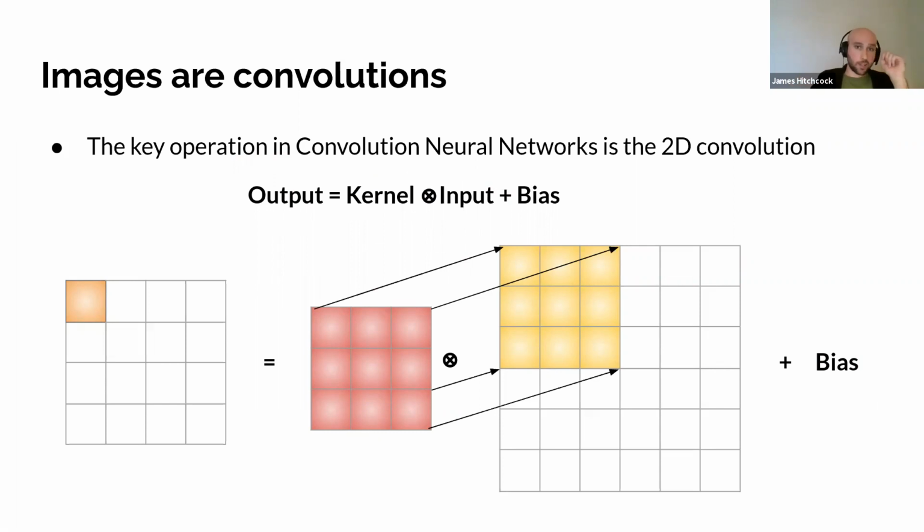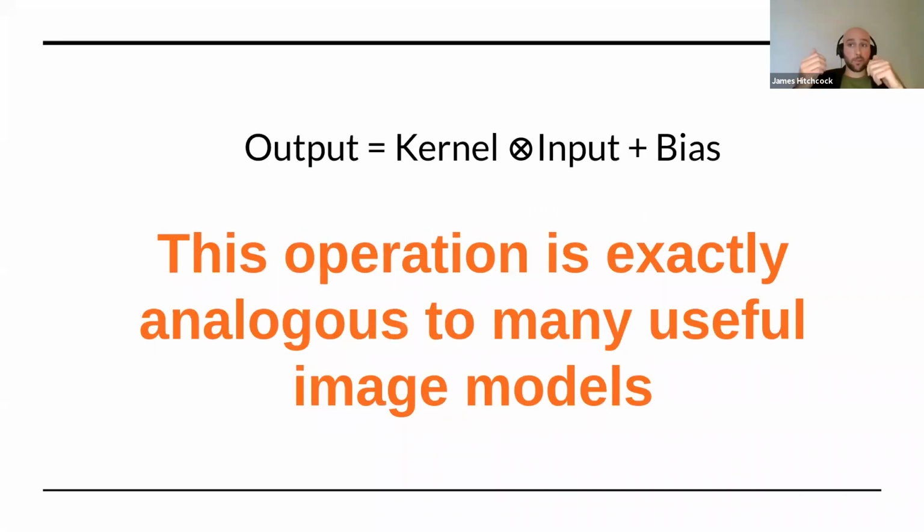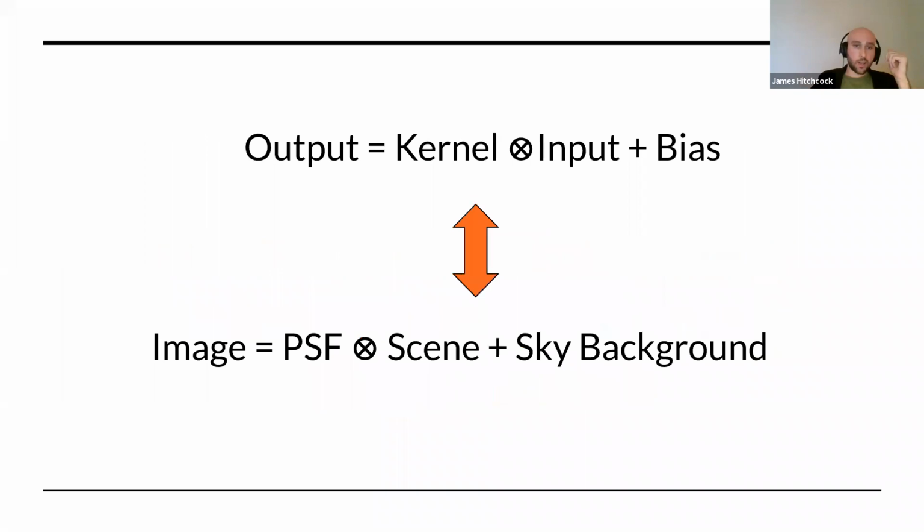And it also happens to be exactly analogous to very many image models that we encounter in astronomy. Just to give you one example, here's the model for an image as observed by a telescope. If we point our camera at some astronomical scene, that thing then gets convolved with the point spread function of the observing system. And then we have something added onto the end, like some smooth background. So there is this quite striking similarity in structure. And so the idea behind what I've been working on is, given that this operation is incredibly well supported in various machine learning frameworks, can we use those frameworks to work with models that look something like this?